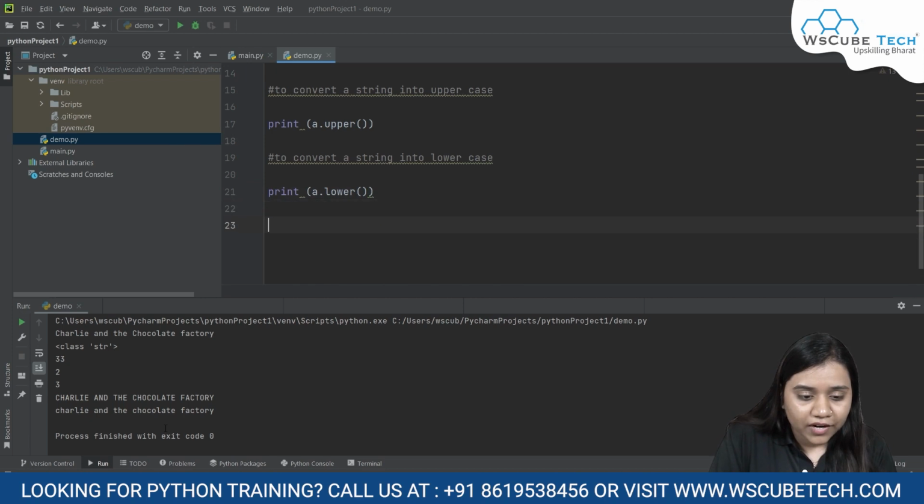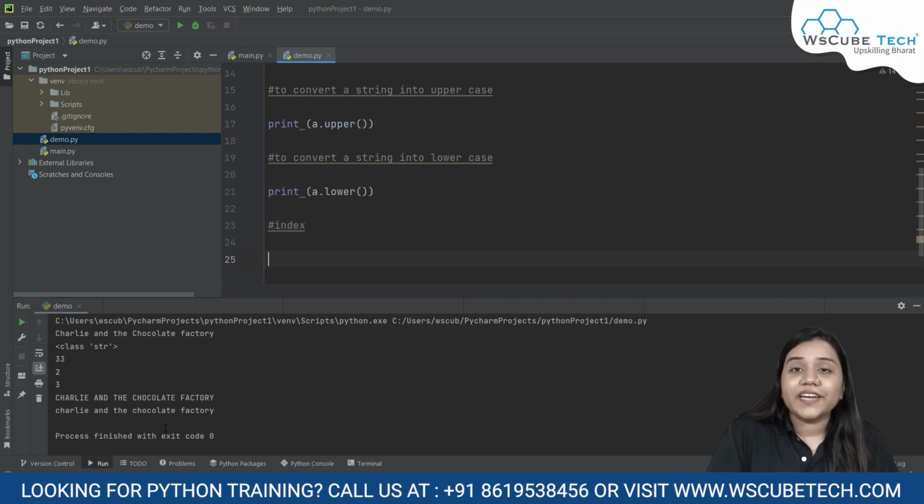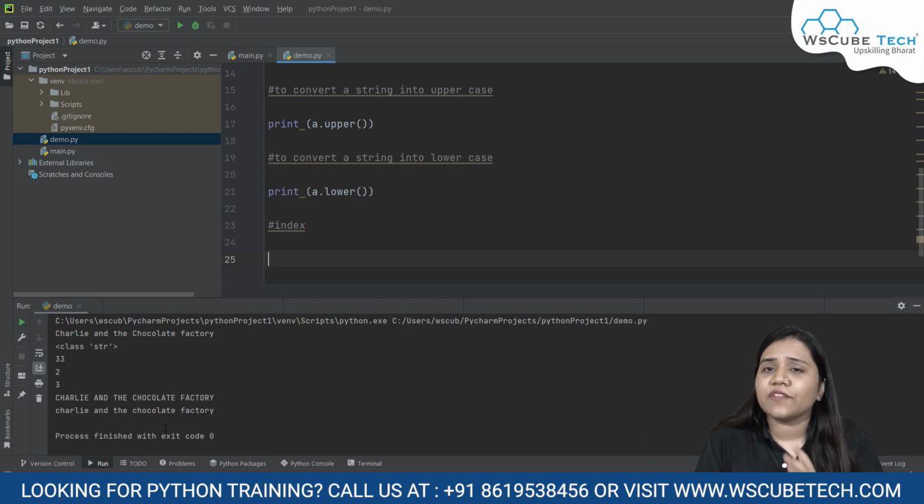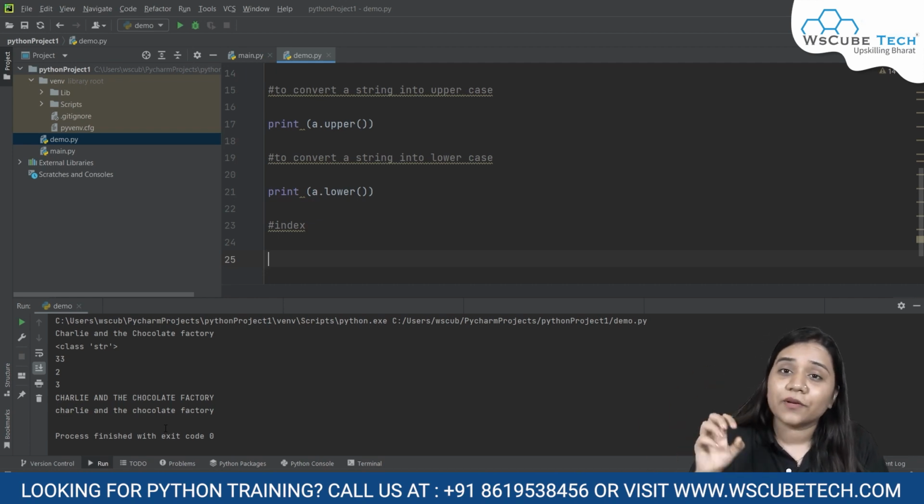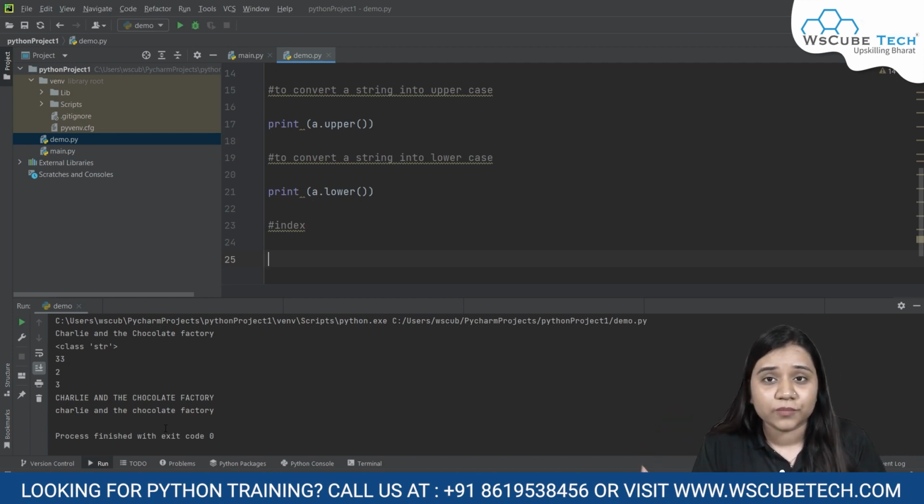Let's move on to our next method, that is the index. Let's discuss briefly first of all what index is. So index means this: when you create anything inside the computer, let's say you create a list of integers, or you create strings, or a list, whatever you create inside Python, the computer provides it with a position. Each number or each letter, each element or each character, holds a position.